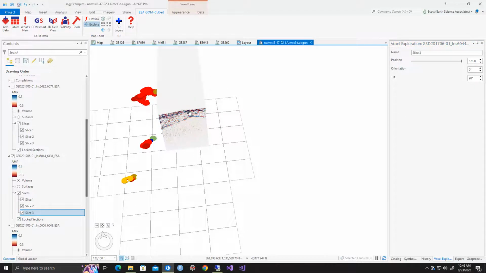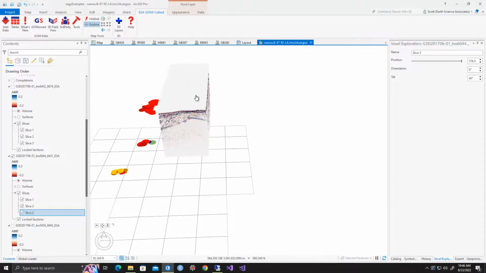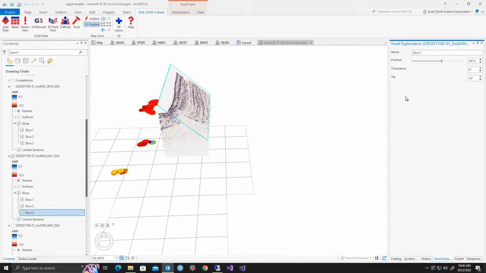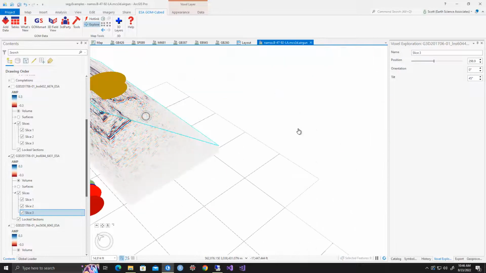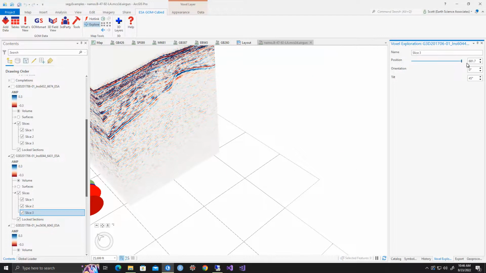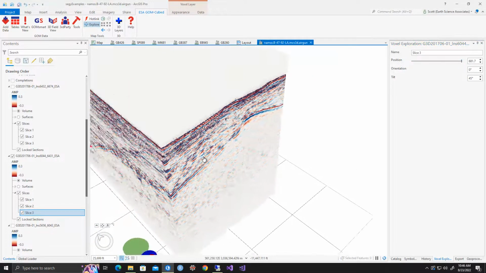However, this is ArcGIS Pro. You're able to do anything you normally could on your own. And so you can see on this one, for instance, the tilt is 90 degrees. That means straight down. But you can change it to anything you'd like. Put in 45 degrees. And there you can see we're going to cut in just at an angle. And we can then also take a look. Same structure, just now we're at a 45-degree angle. So feel free to change these or add slices or anything you'd like.